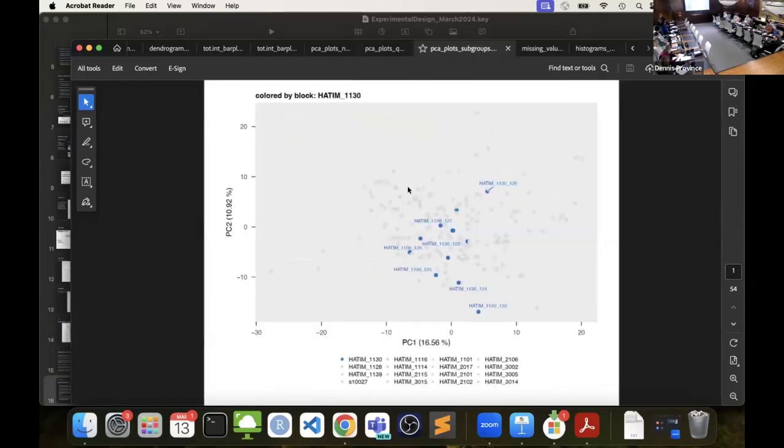So we colored by, these were also done in different blocks, which is kind of like a batch. They just called it a block. And if you start coloring by block, you can start to see some of the blocks are clustering together. So in this particular model, we'd probably want to include that blocking factor in our model, because we do see separation by each of those batches of the samples.